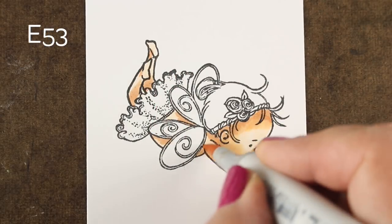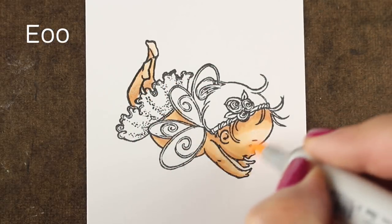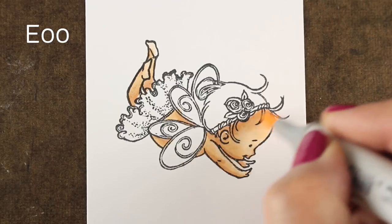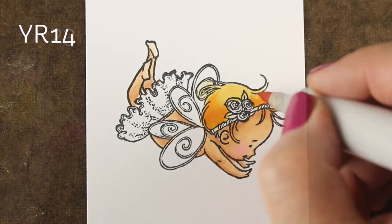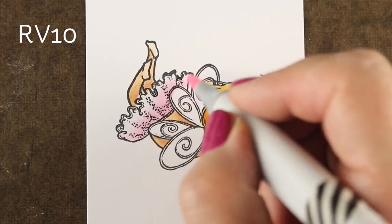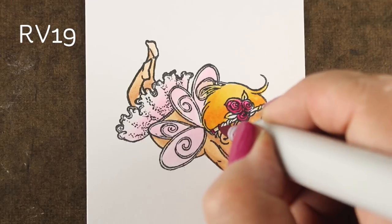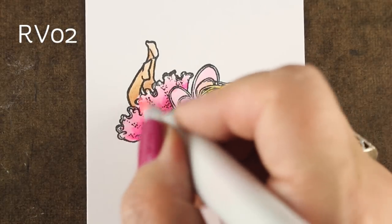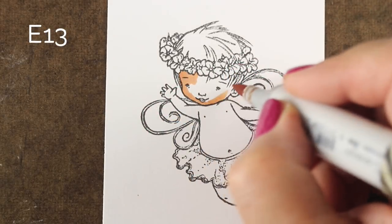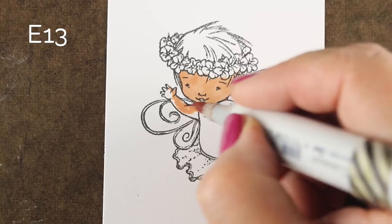I'm going to be using mostly browns in a lot of these because I haven't done that much. I always use my blue-violets or my violets in my coloring of skin, but I'm going to try in some of these to not do that and use some brown colors. I'll give you the colors for this entire fairy — the Pretty Pink for the cheeks, all the hair and outfit colors — but I'll only give you the skin tone colors for the rest, and I'm speeding up the outfits because this is all about the skin. The Human Rainbow is about expanding our minds to include lots of different ethnicities when we do our coloring on cards or whatever art we're creating.